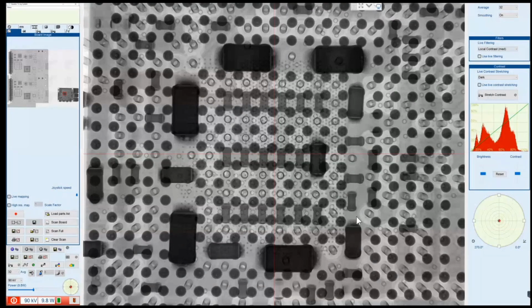There are components on both sides of the PCB, and also this BGA has a metal shield over it, so it's quite a dense area. This is a good area, or an ideal application, of where the low angle really shines. Let me show you why.